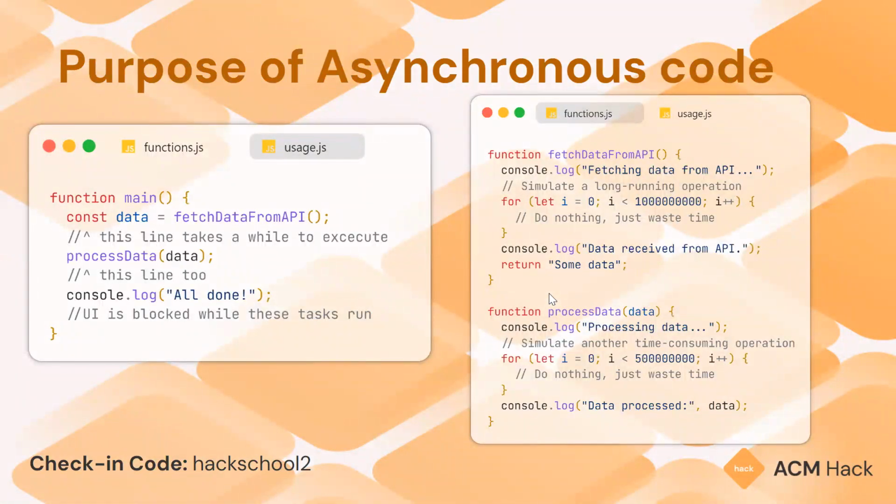So now some asynchronous code. One problem that you have is if you have functions that take a really long time to execute. For example, in this one, we're fetching data from an API, setting it to data, and then we're going to process this data. So here it is on the right. It's just a big for loop that does a bunch of iteration. It's just wasting time to simulate something that would take a while. And then after, we're returning this data, and here we're just printing the data. So if it takes a lot of time, then it'll block the UI and you won't be able to interact with it. And so a way to get around this is by using asynchronous code.